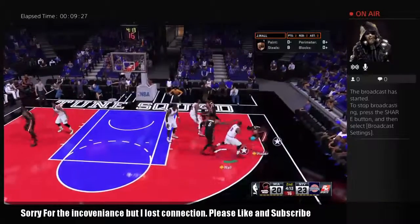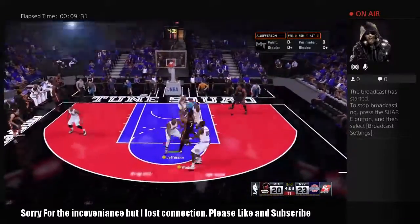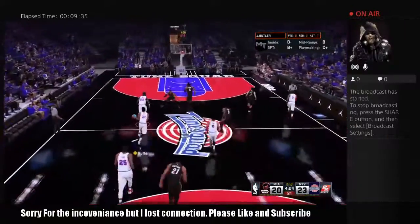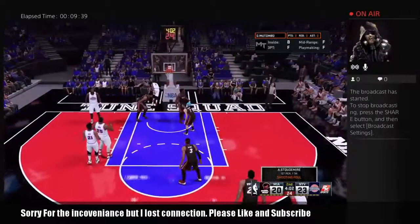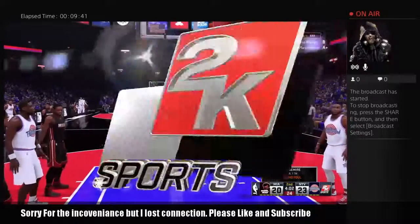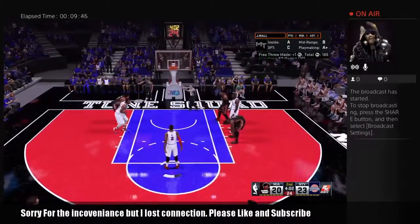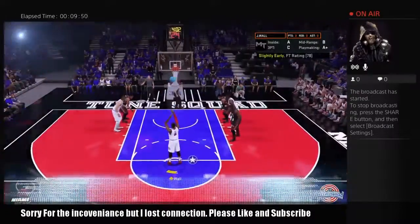Wade on the wing. Whiteside, a screen on Wall. The high post shot will not go. This is off the front iron. Butler kicks to Wall. And it's going to be 2 free throws. Drew contact on the shot. Yeah, good job to take it right at the D. Yeah, really left him no choice there, Greg. He had to foul and keep him from converting the easy bucket.